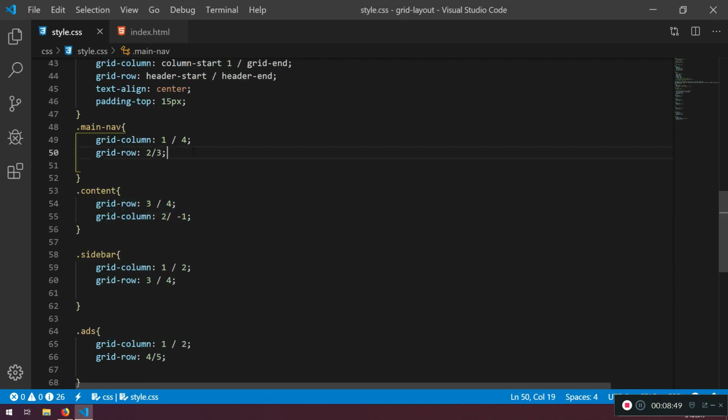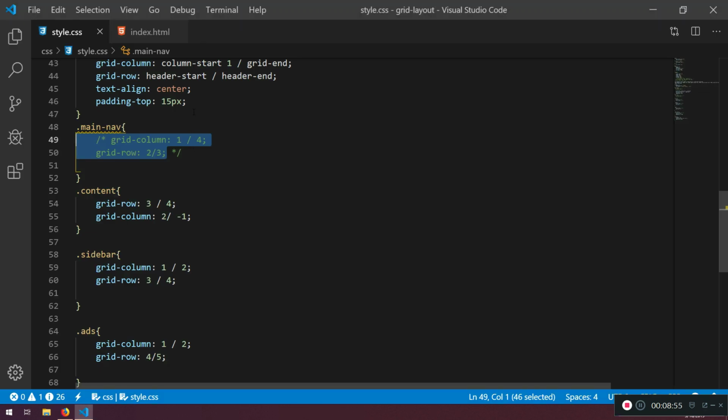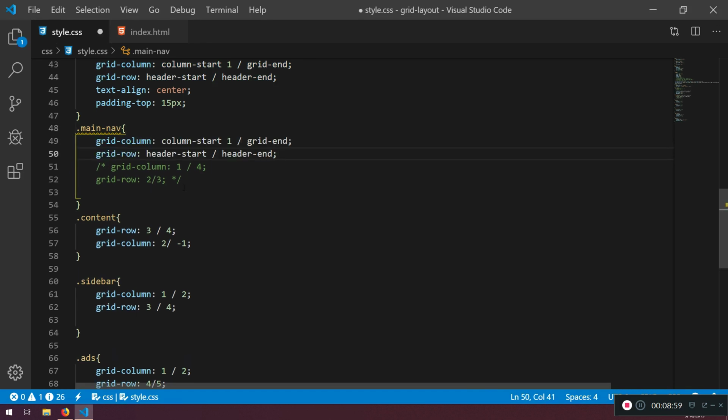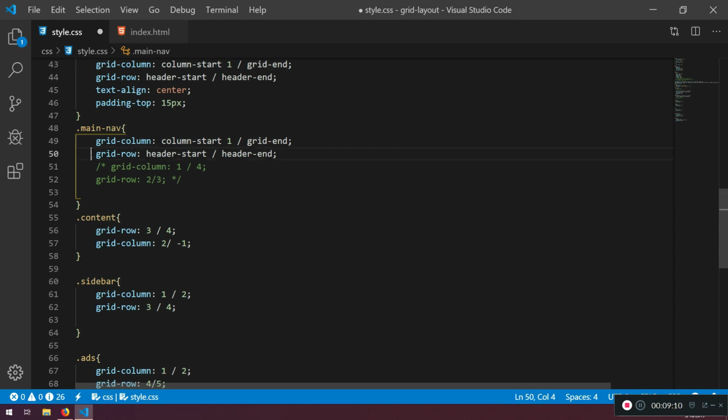If I comment out the main nav here, you will see that it will not work. Now let's figure out how to change this part in order to reflect the same 1 to 4 and 2 to 3. I can say column start 1 and grid end, and I'm just going to leave it like that.